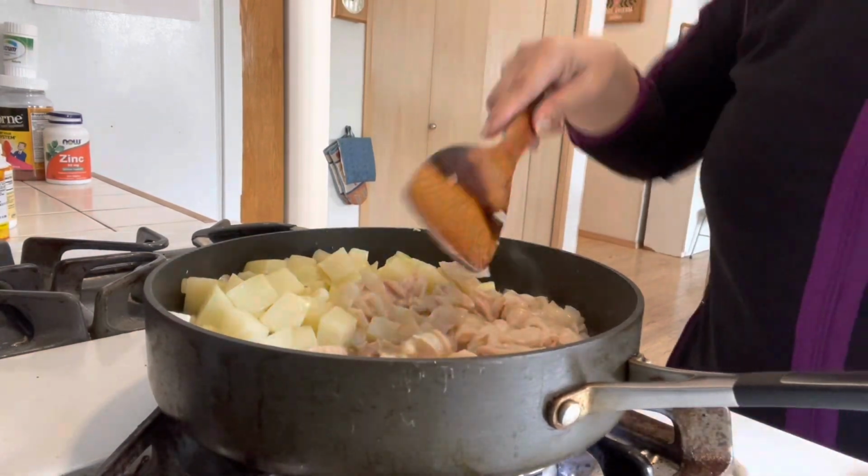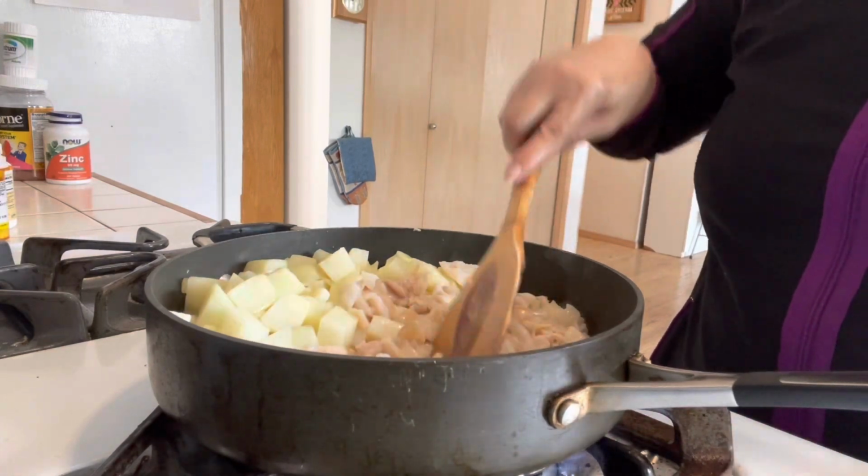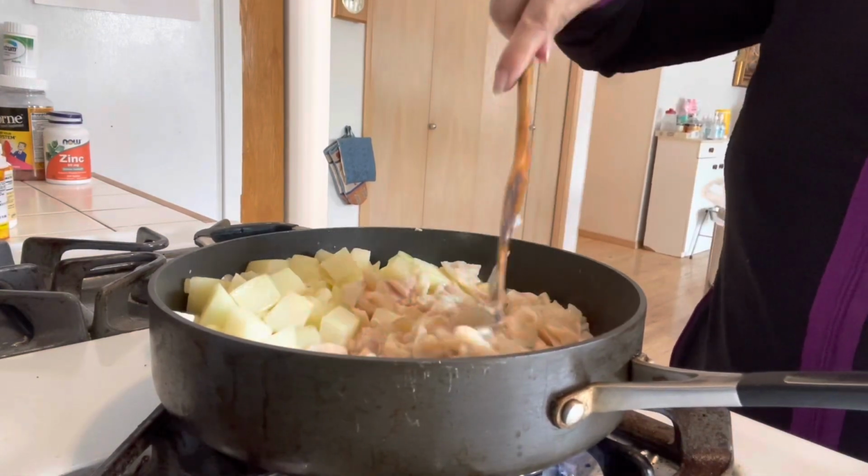Potato, onion, garlic, parsley. No, no garlic. Only onion, potato, clams, and parsley.